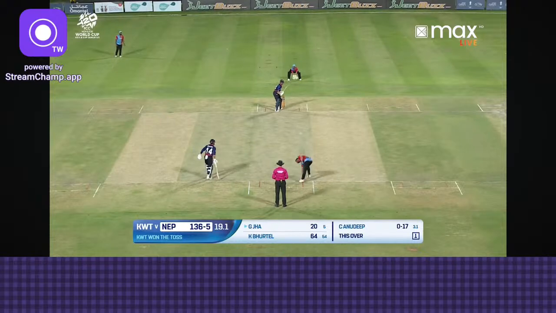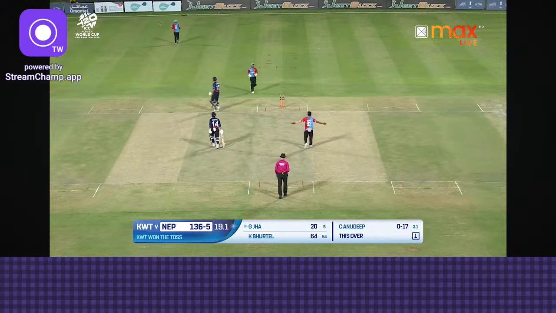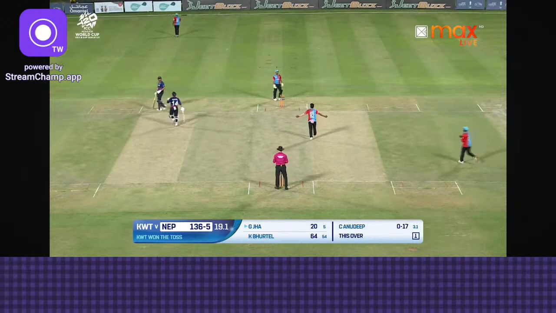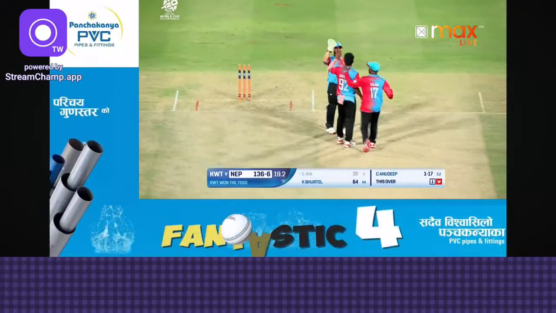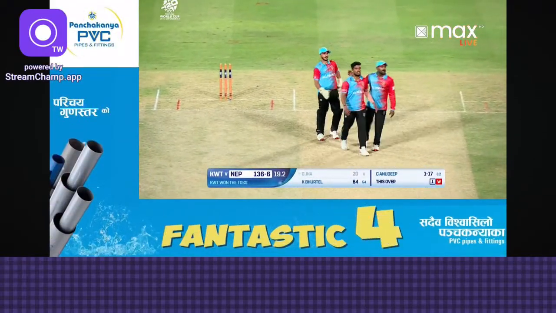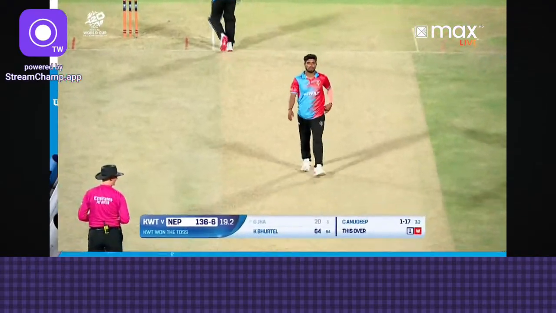Here comes Anudeep round the wicket. And cleaned up. Good strike back from Kuwait. It is Anudeep who extends his arms, but Bertel taps the gloves of Jah. They know the importance of that cameo, but a great fight back from Anudeep, who again was the player of the match between these two sides in that quadrangular final.